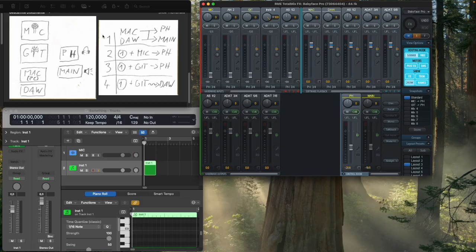So use case number 1, Mac and digital audio workstation. Send both signals to both outputs. So for headphones it is raised up. And for main it's also raised up.